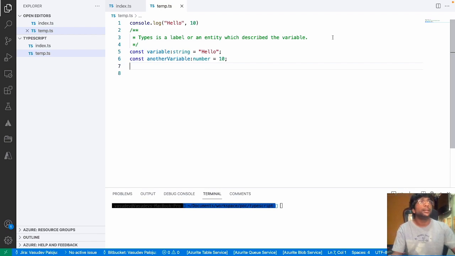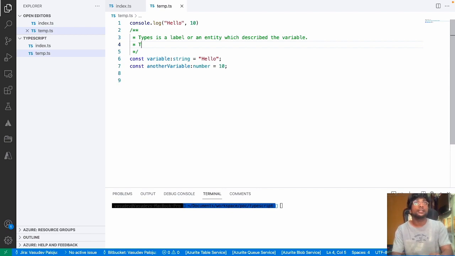We need to understand the basics very clearly: a type describes the variable. Like when I say, what is a bike? It has two wheels and it has 5 gears, and you put it in such a fashion that it should describe what the object or what the entity is, right?